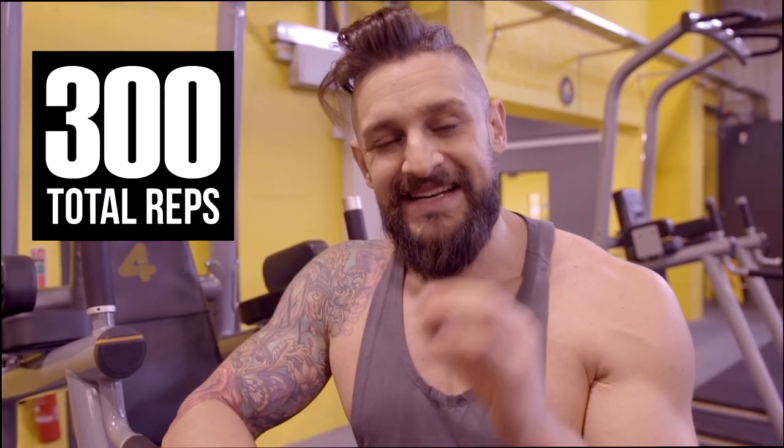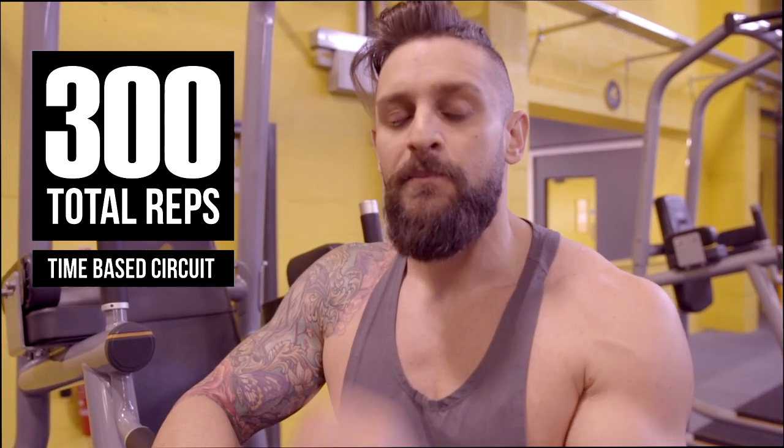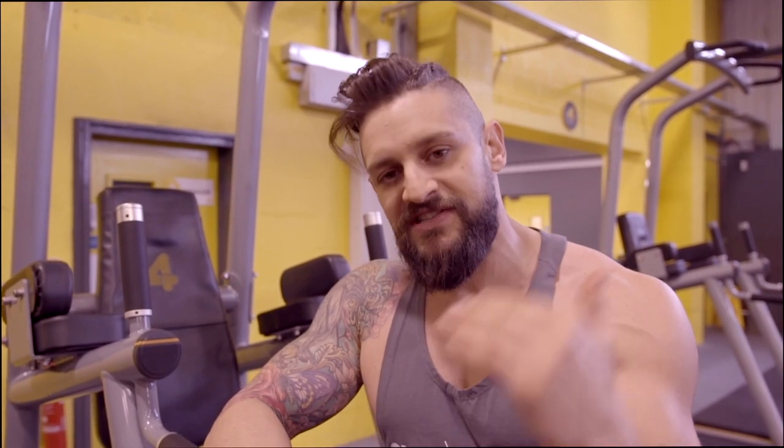So this workout's gonna consist of 300 total reps. It's a time-based thing. So what we're looking for is to get through this as quick as we can with proper form. So we're not bucketeering around here and just bouncing things up. We're looking to make it work and make it hard, and we're giving ourselves a baseline to aim to improve on time after time. You're gonna be doing 6 exercises, 50 reps per exercise.